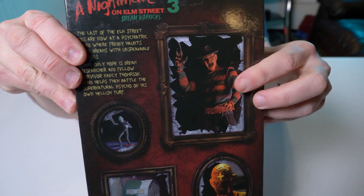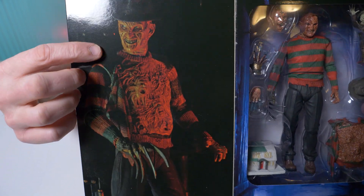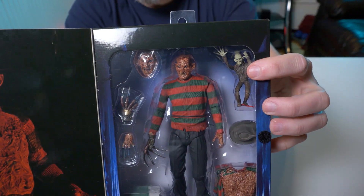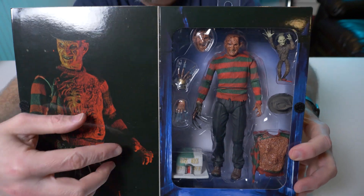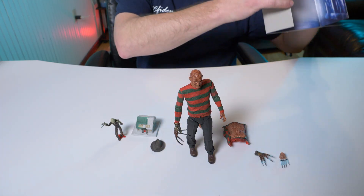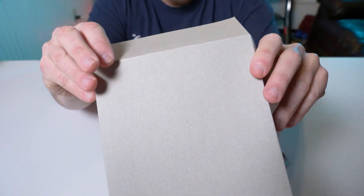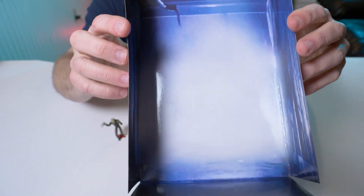I'm pretty excited to put the chest of souls on and show you what that looks like. As we open it — very cool — so we got the actual photograph of Freddy with the chest of souls, a little Freddy puppet hat, the chest of souls itself, and some alternate hands and alternate heads on top. Alright guys, just like before, there's the backdrop — pretty basic, kind of boring like the one from Part Two. And it looks like this is when they started to cheap out on the backdrops — it's made from the same cheap flimsy cardboard stock they use with all their ultimate figures.